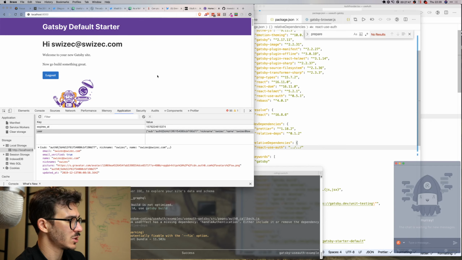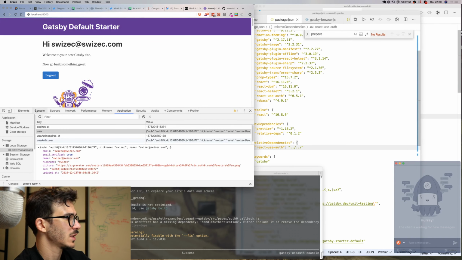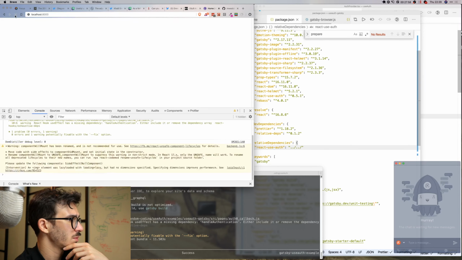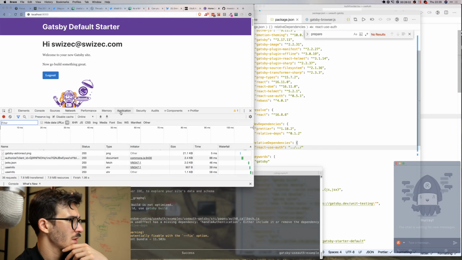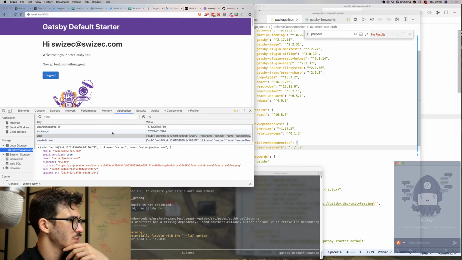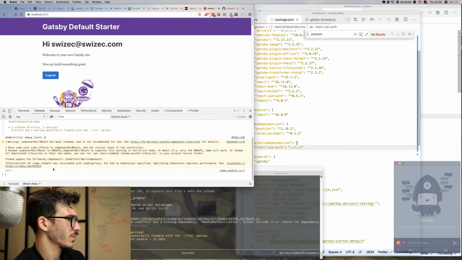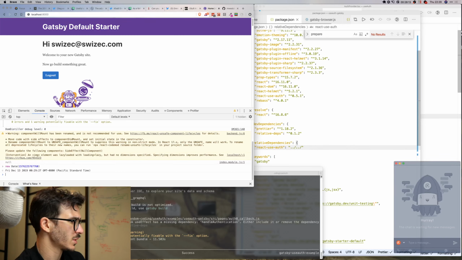So if I reload this page now, I should get no flash of unstyled content. I still got a flash of unstyled content, of unauthenticated content. Reload. Application, use auth expires at, let's see, new date from that is December 13th, which is later than today.